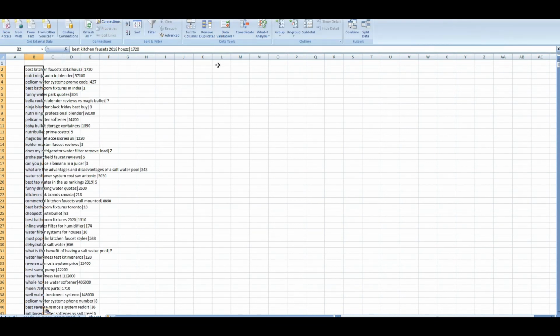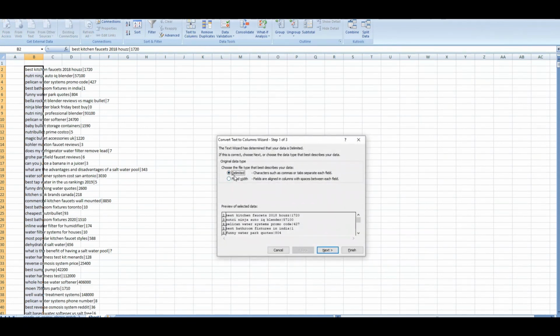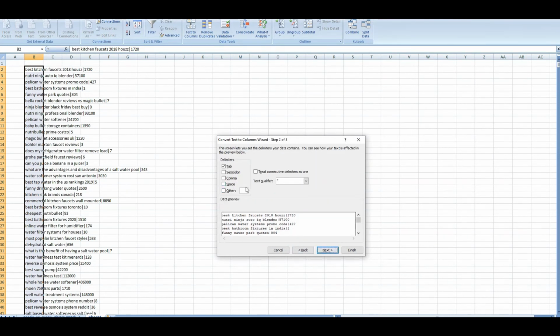Text to columns, delimited, and what the separator is, this one separator. So it's gonna automatically separate. Yeah.